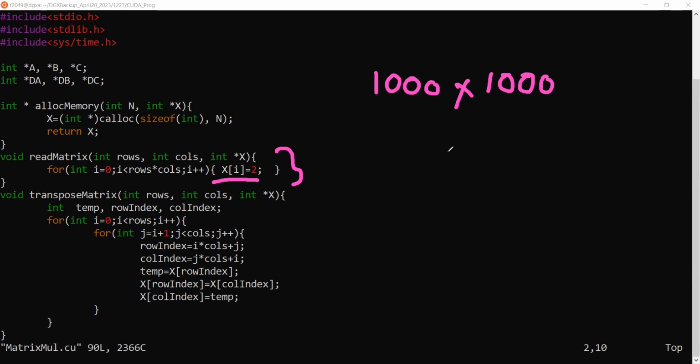How many such multiplications do we need to perform in 1000 cross 1000? We have to do that 1000 times, right? That means 4 times 1000, that is 4000. In that way, we can simply verify it. To verify the result, each cell value should be 4 times n. Then we can quickly verify the result. If the program is correct, it will match; otherwise there is a problem with our program.